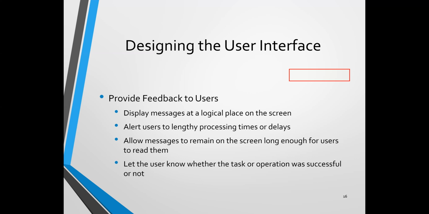So the next one, let the user know whether the task or operation was successful or not. And also it must be long enough to let them read it. If it's successful, you may pop up a message saying success, please wait, and then take a delay of a couple of seconds before you bring them to another page, something like that.